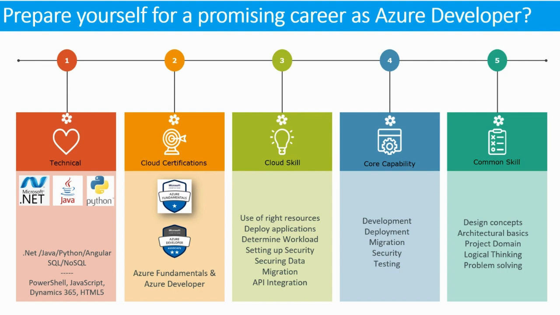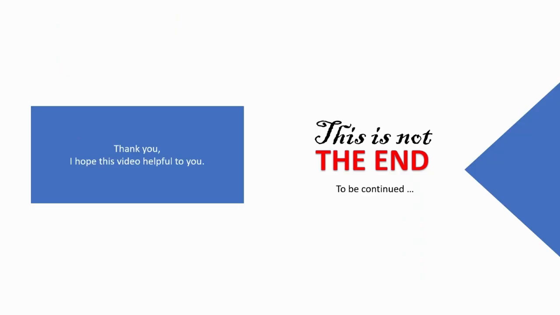Third, mere technical skills are not helpful to be a successful Azure developer. In order to understand the requirements, you need to have project domain knowledge, which will help you visualize the feature requirements so you can act on your code. Logical thinking and problem solving are the basis for any coder, and they must have these skills to become a good Azure developer.